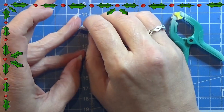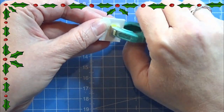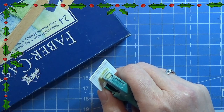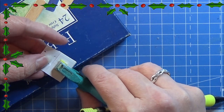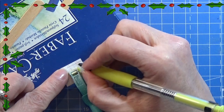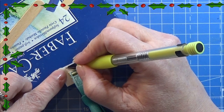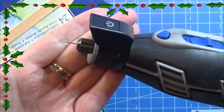I cut out a few pages from the print file, which you also find in the info box below, and I am just lining them up here so that I can mark where to drill a little hole in the pages. I am going to use my Dremel to drill a tiny hole through these pages — just taking my time, and the result is worth it.